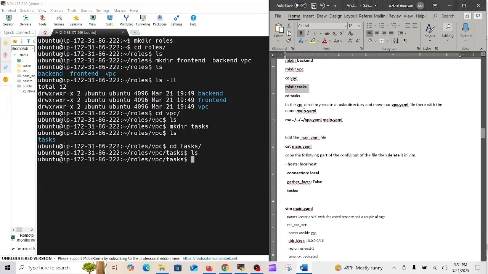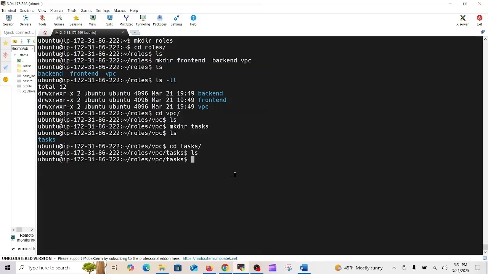So in the VPC directory, create the tasks directory and move our vpc.yaml file there with the name main.yaml. So I have to move vpc.yaml. How can I do that? This is the command.